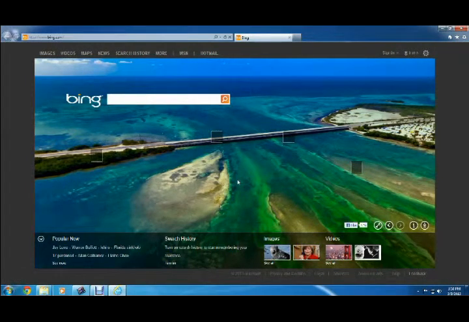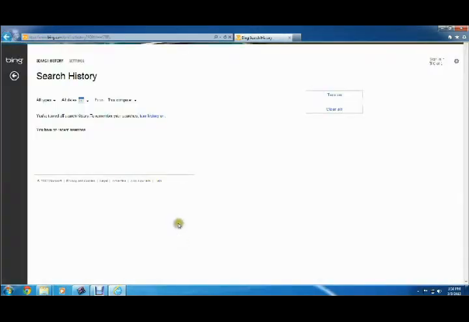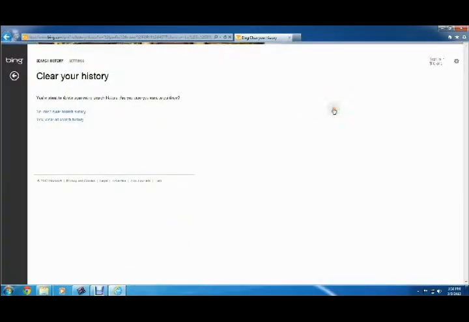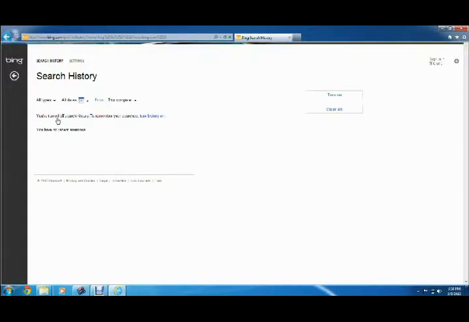The other thing is some of these search engines, such as Bing, will also record search history. And you can simply delete that by going down here at the bottom on their main startup page and clicking on search history. And then you can tell it to clear all and say, yes, clear all search history. In my case, I like to leave my history off. So this way, it doesn't remember it and it doesn't store it anywhere without me knowing.